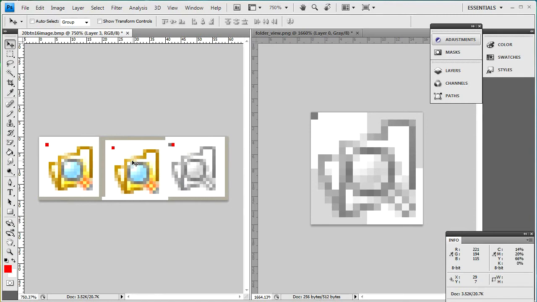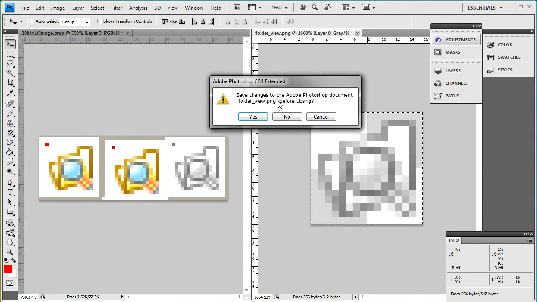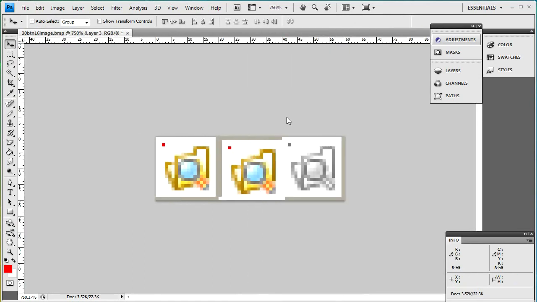Now the reason why I'm lining up the dots is for two reasons. One, I want to make sure that the normal button and the disabled button, this image that we've just dropped on there, is in exactly the same place, and by lining up the dots I make sure that that is the case. However, when we press our button, I want the whole image to drop 1 pixel to the right and 1 pixel down. So again, if I make sure that the image that I'm copying in is lined up with this pixel, then I know I'm okay. Now I can close down the grayscale one because we're done with that for now.